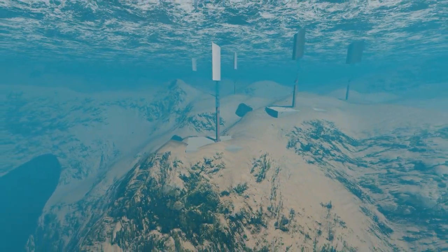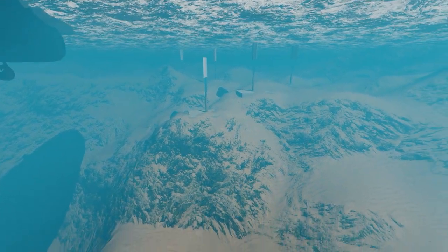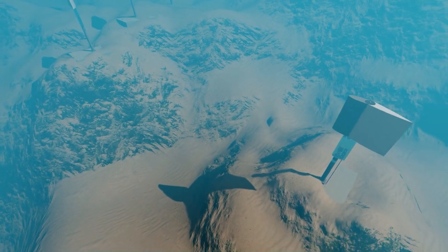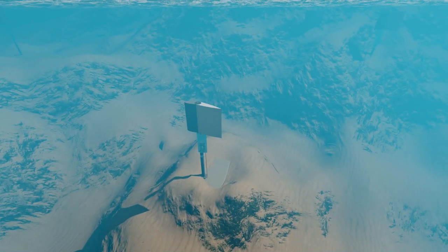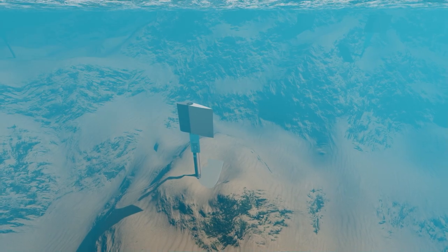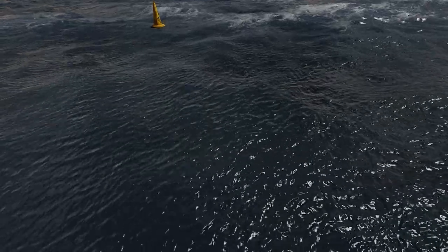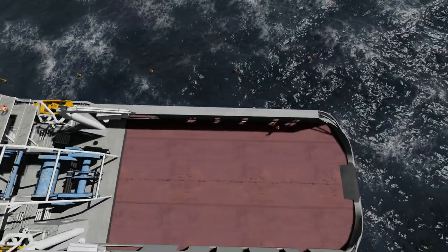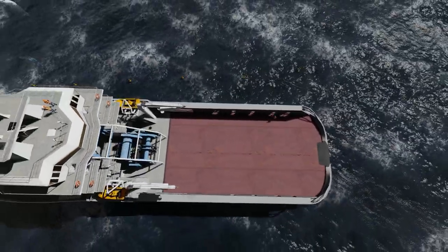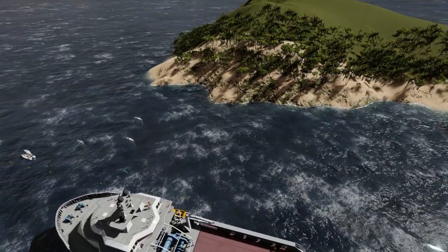Seabeds around the world vary in shape and composition, and the installation process and techniques used will obviously vary as well, but the fan wing design is very well suited to this, especially in comparison to other designs such as horizontal axis turbines. Fan tidal generator installations can be quite compact, have zero visual impact from land, and can be placed in narrow tidal channels that still allow commercial and pleasure traffic to move around them.